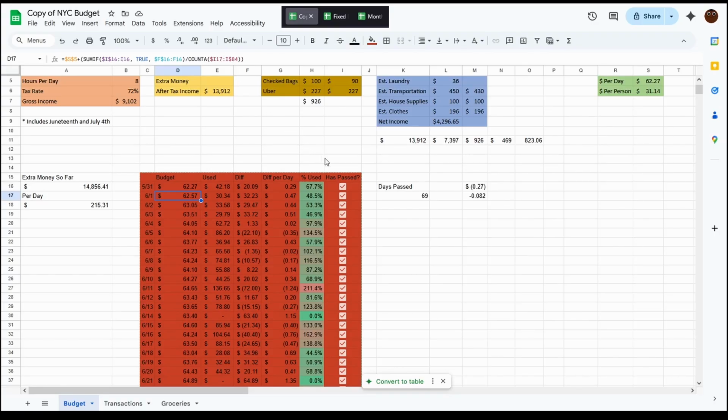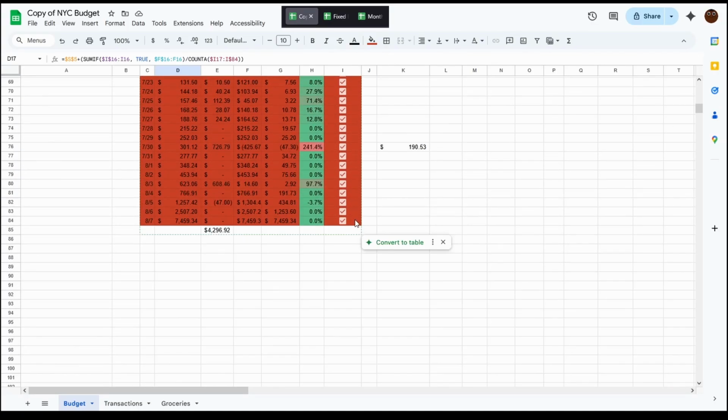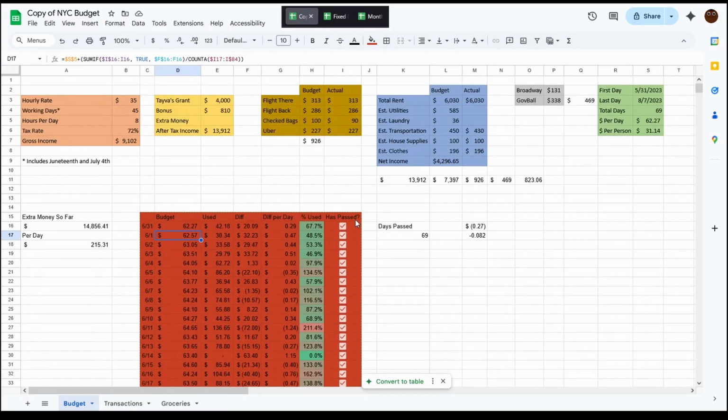So currently I-17 would be this day, which would be this. And then you count from there all the way down to the end, which is I-84, basically meaning how many days you have left. And what that does is it takes the difference of your budget, this money that you didn't spend, and spreads it across the days so that you don't have a spending spree. Because you can only spend like a fraction of it. If you only save $20, you're not going to get $20 tomorrow. You're going to get 30 cents. Cool, got that. Here's the next one.